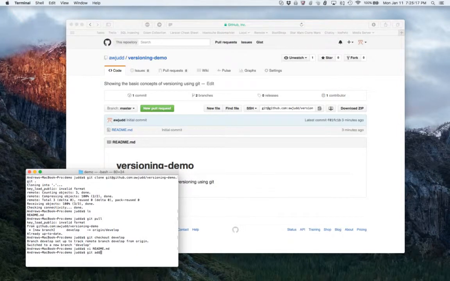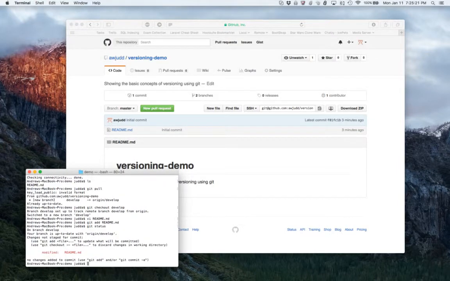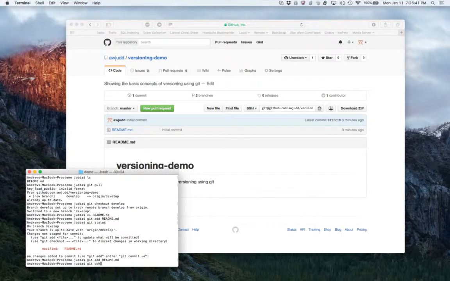And now I'll git add README, but actually, let's do a quick status. We see, okay, there's one file that's changed, which is expected. So I git add README, saying I want to add the changes that I've made to the README file to source control. So git add and git commit.